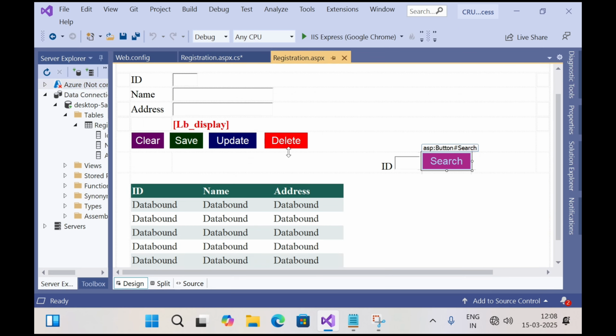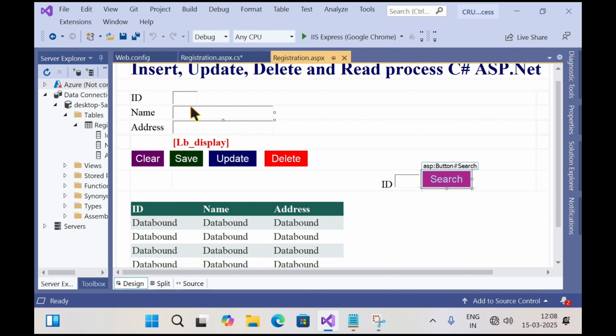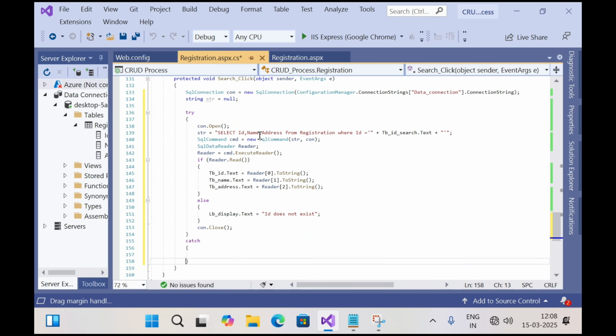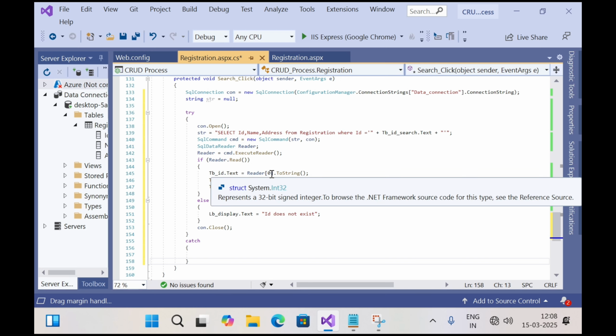That is, if the read is successful, then the data will be displayed on these text boxes. So if the read is successful, the TB ID will be given the read.